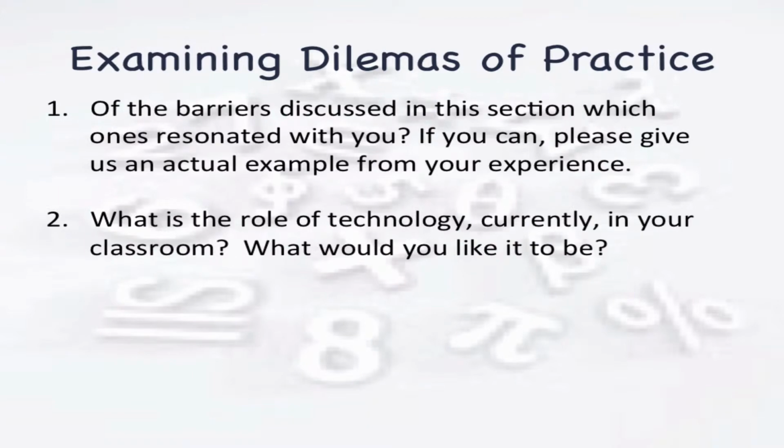Second, quoting the article, "One of the dilemmas of practice faced by the mathematics teachers at Harding was to determine the role of technology in their classrooms, whether it would serve as a goal, a tool in pursuit of a goal, a rule to be adhered to, or some combination of all three." End quote. What is the role of technology currently in your classroom? And what would you like it to be?